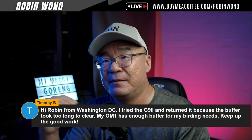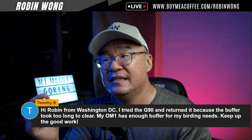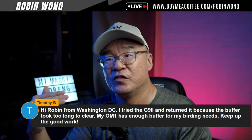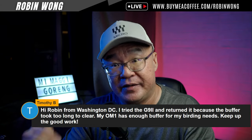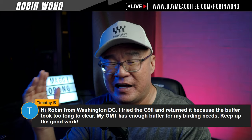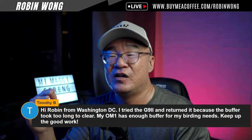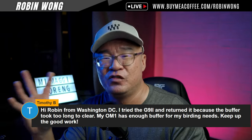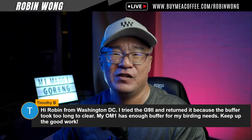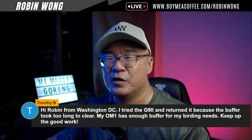But having said that, if you compare the image quality side by side, I think it's Chris and Jordan from PetaPixel who have also demonstrated that the OM-1 or even the EM-1 Mark II, the older cameras, in terms of dynamic range at the lower ISOs, like ISO 200 to 800, perform better than the G9 Mark II. Surprisingly, and to me that's very important because I shoot almost everything below ISO 1600, and that's due to the architecture of the G9 Mark II sensor. It has dual gain, so after a certain ISO it changes the gain, and you do suffer some image quality loss. There's a compromise there. I'm not saying that the G9 Mark II is the best camera ever, but it does have some quirks and some limitations as well.